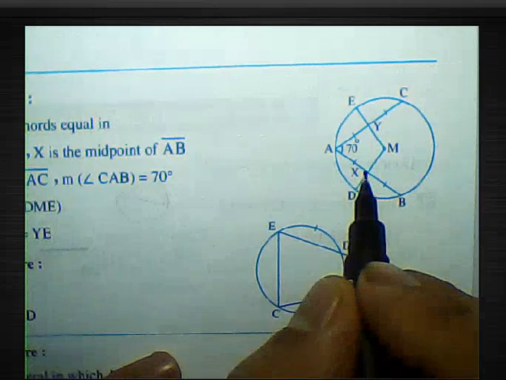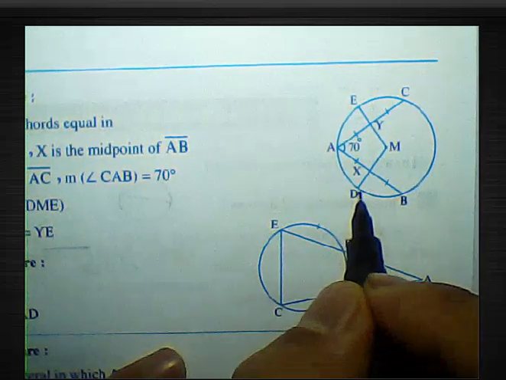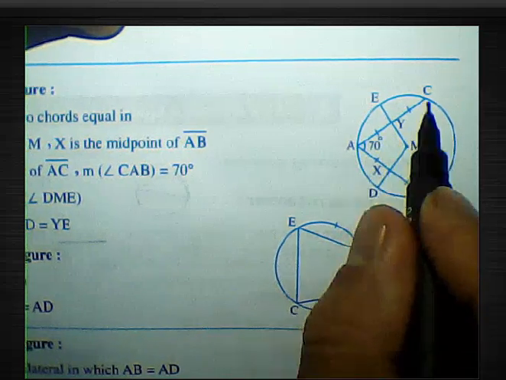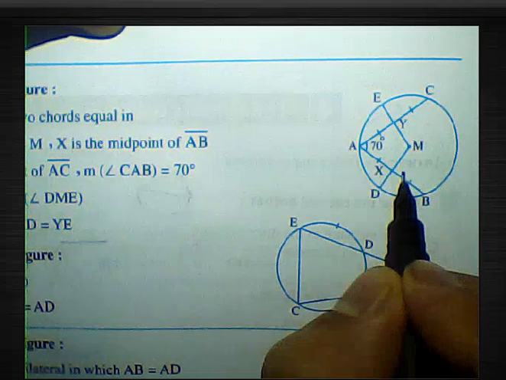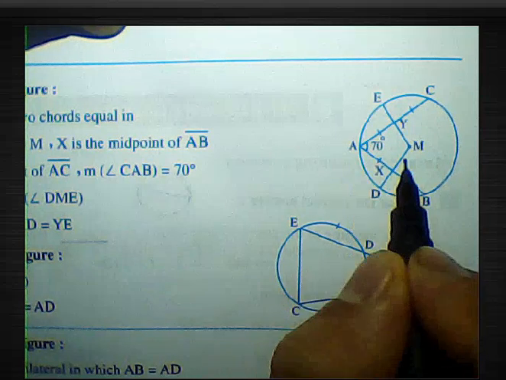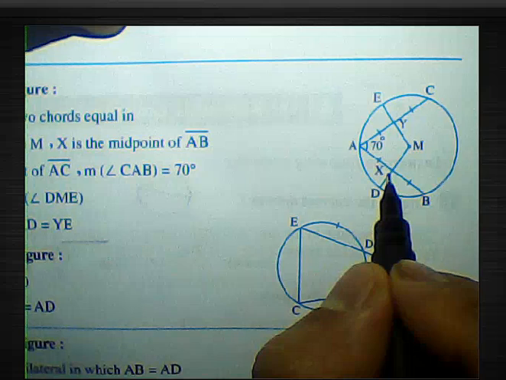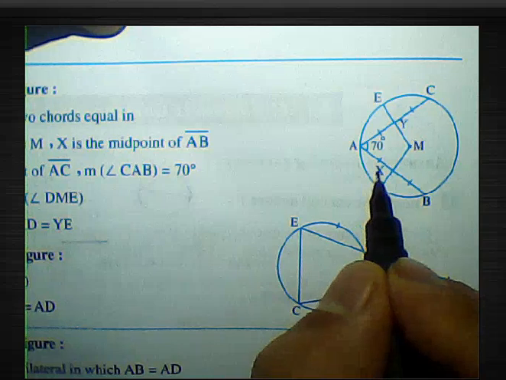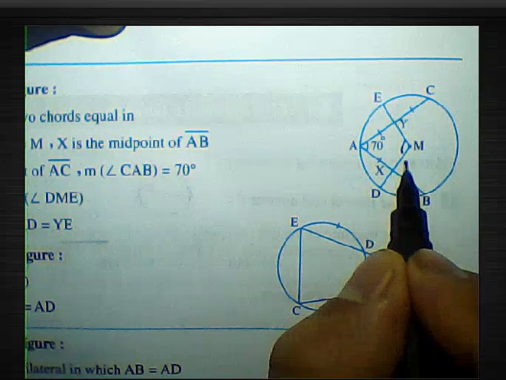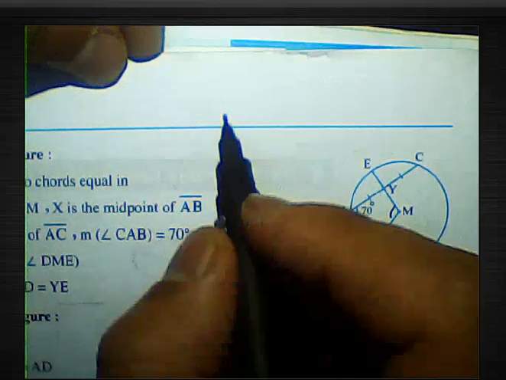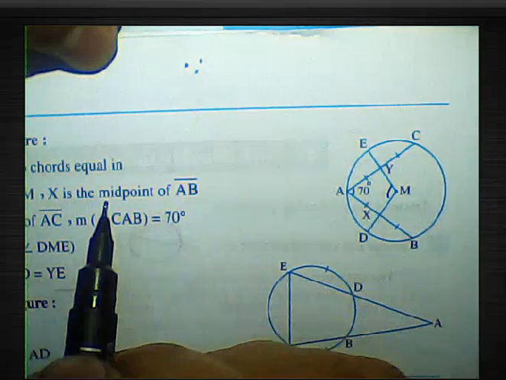First, look here, DME. We can prove that AYMX is a cyclic quadrilateral because Y is the midpoint of AC and X is the midpoint of AB. Then MY is perpendicular to CA and MX is perpendicular to AB. Then the measure of angle Y plus the measure of angle X equals 180 degrees. So AYMX is a cyclic quadrilateral. Then the measure of angle M equals 110 because the measure of angle M plus the measure of angle A equals 180 degrees. Okay, such that we can write the steps here.